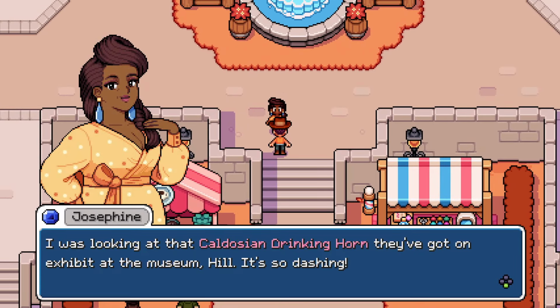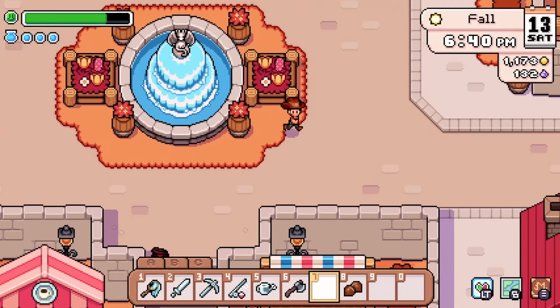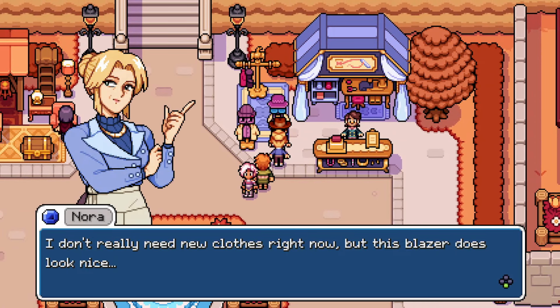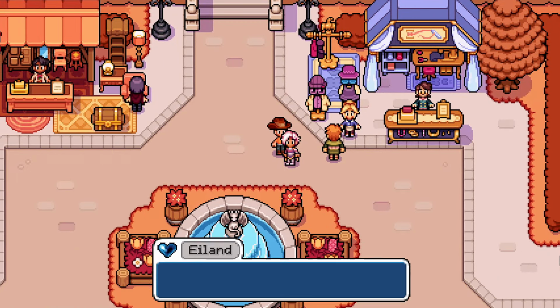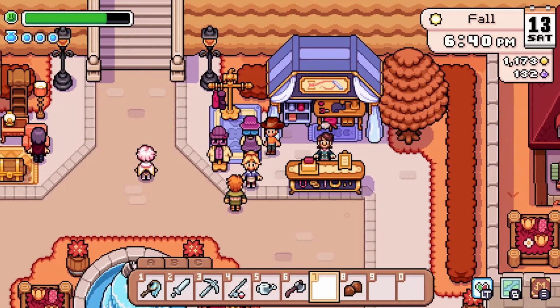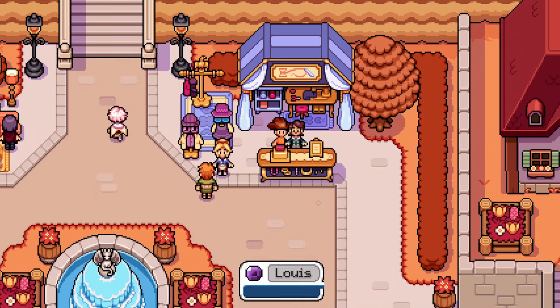No friendship level earned. Looking at that Caldozian drinking horn they have on the exhibit. It's dashing. Thought I might commission March to make one for Hemlock. Oh, he'd probably love it. Some new sashes in stock. I love a good sash, don't you? Yeah, I mean, not really, but okay. I don't need new clothes, but this blazer does look nice. Would it be wonderful to share a fuller picture of our history with the people of Mistria? That's true. Always giving Louis the idea for new clothing, but he always ignores me. Who knew fashion designers were so close-minded? Wow. I enjoy autumn. A light jacket is a versatile garment this time of year.